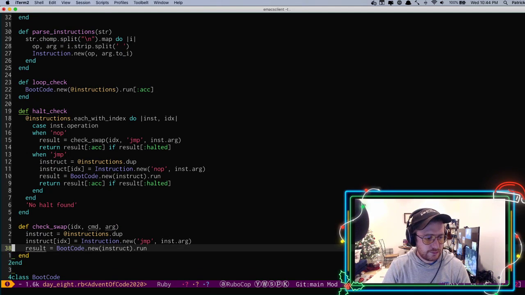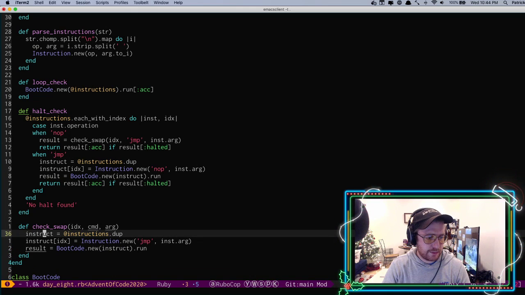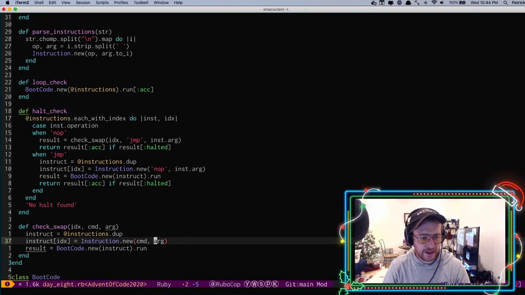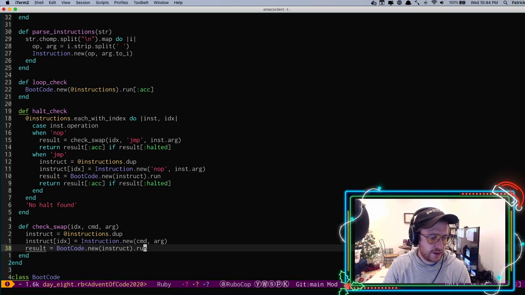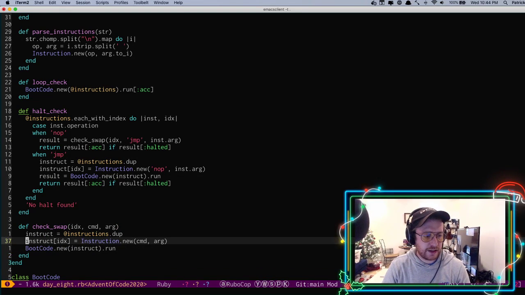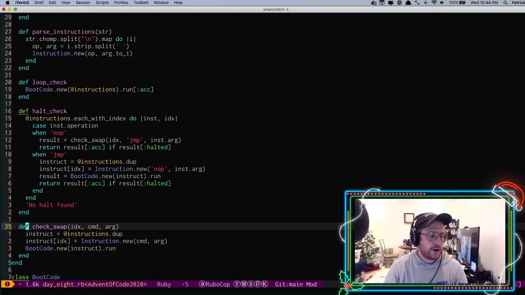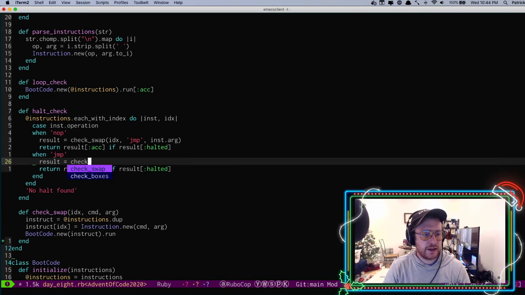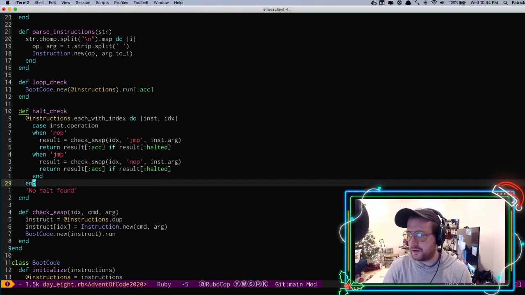Alright. So that is check swap, right? And let's just see if this is the new instruction. What this is going to get changed to is whatever command gets passed in, and that's going to get changed to whatever that argument is. And then the result is going to get returned directly. Okay, got it. So that's my check swap, and so then I can replace all this duplicated code that works the same way right there. This one I'm doing that, and then same thing with the instruction argument. All right, so now this is a little bit cleaner.